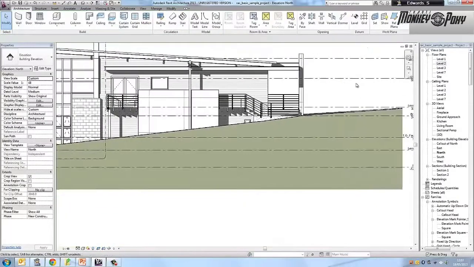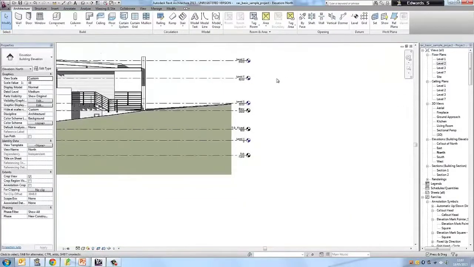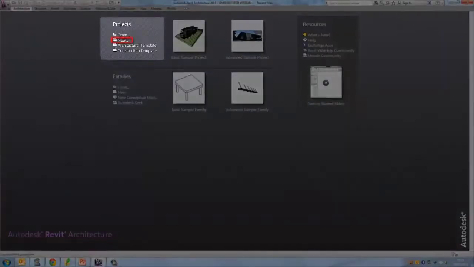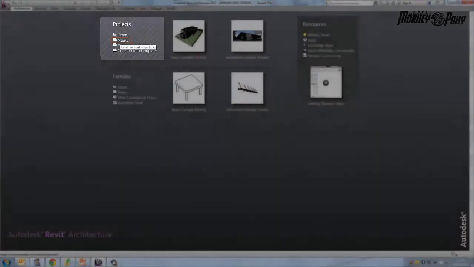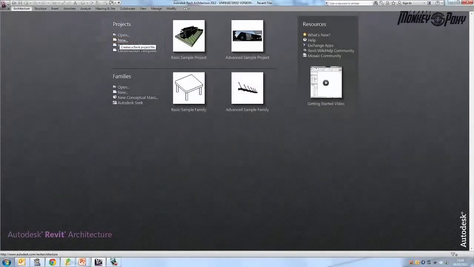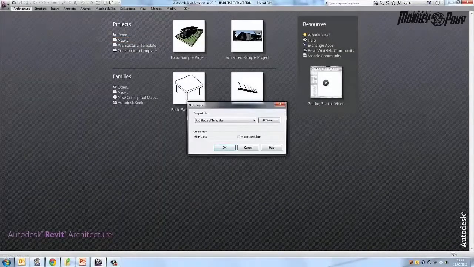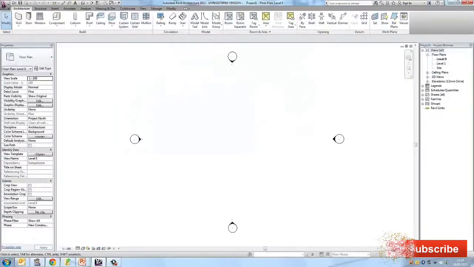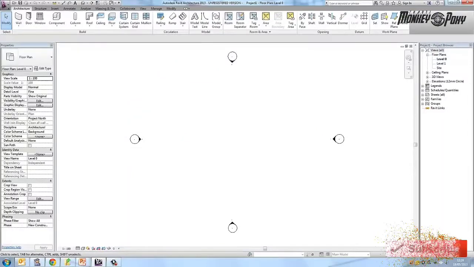Now it's changed the elevation to that level is changed to 5,000. Okay, so now we're going to make a building. So we're going to be placing walls and doors and windows. So if you'd like to go to New over in the projects here, create a new Revit project file. You click OK, and here is our new Revit file, project file.